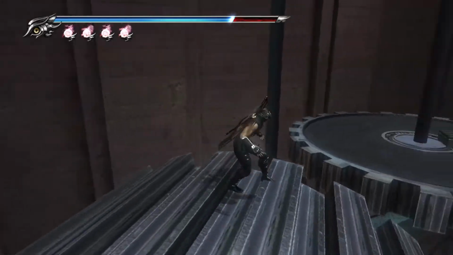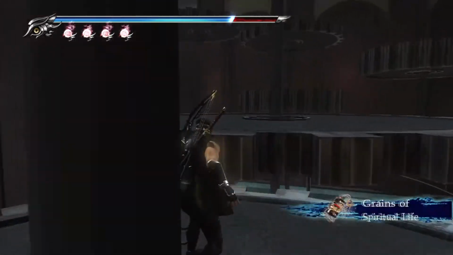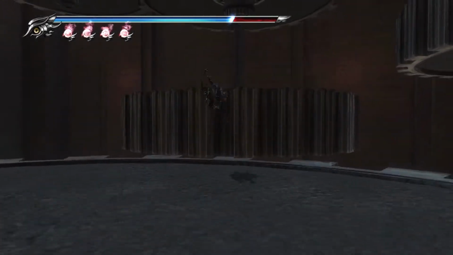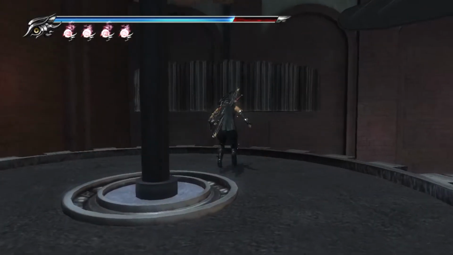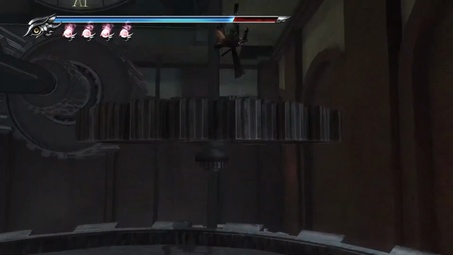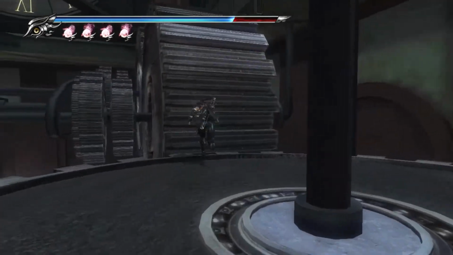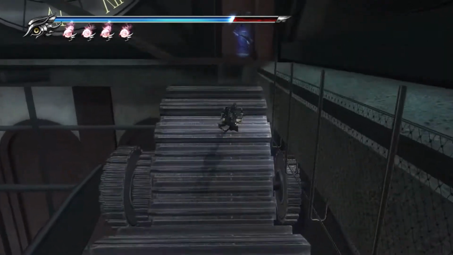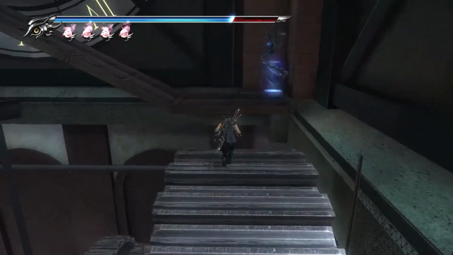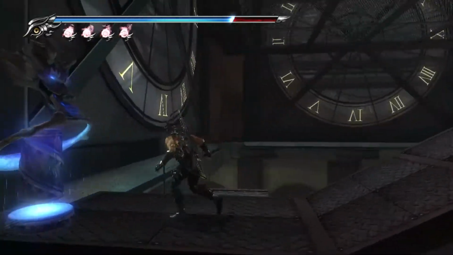Okay, now that we're up here, got some platforming going on. I enjoyed this platforming more than the one in the water cave. In the water cave, I kept falling off. Up here and up here. So I'm assuming I'm climbing the clock tower right now. I can't move the camera, so I was going to check and make sure there was nothing else around me. But I'm pretty sure I got everything.